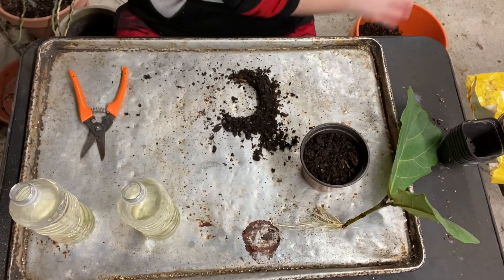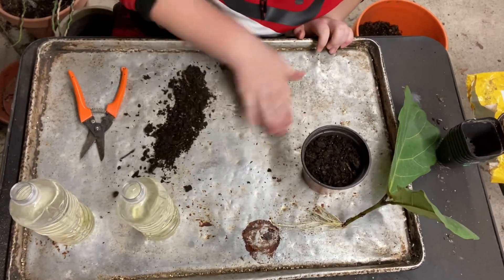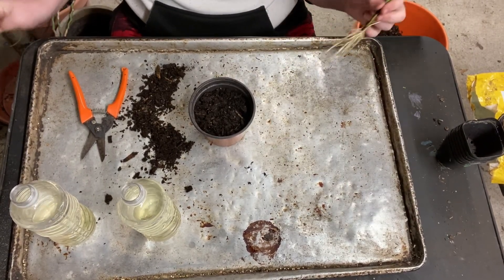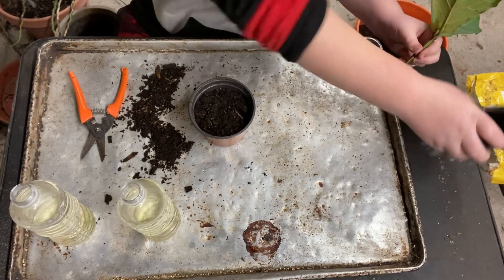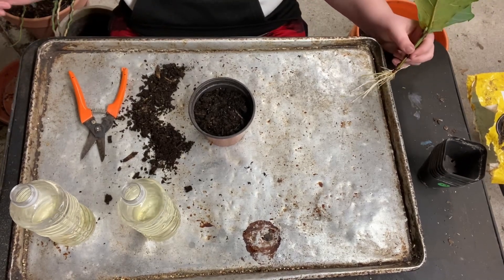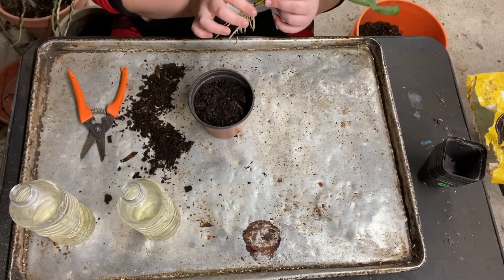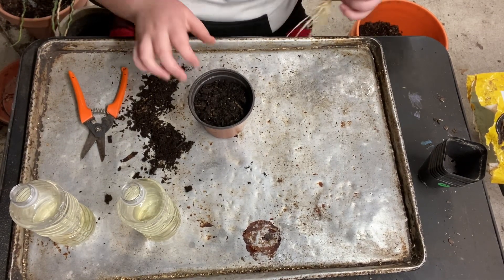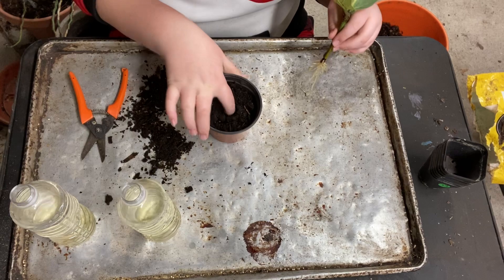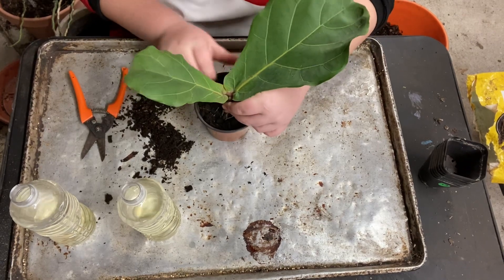I'm gonna put it underneath a different grow light so it can grow better. I have to empty this propagation station every time I get done propagating and it's crazy. I only have a few pots left here - in the greenhouse I have tons more that are all over the ground that have fallen from shelves and never gotten picked up. I'm going to get those guys situated. Here's the root system - so gorgeous! These guys are going to be such pretty plants for whoever buys them.